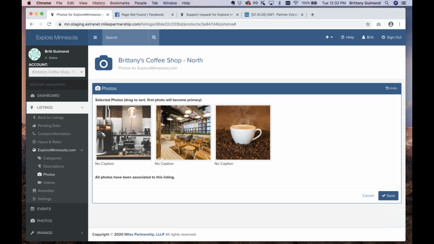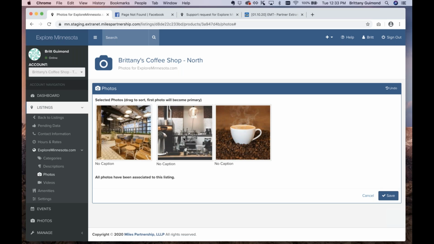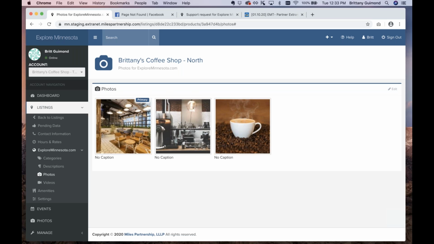So this will be the photo that is probably seen by most visitors. Let's see, I would actually like my interior shot to be my first photo. And then I'm going to come over here and I'm going to click Save. As I mentioned earlier, ideal number of photos to have is anywhere between 3 and 10. I've got 3 photos. I feel good about that.